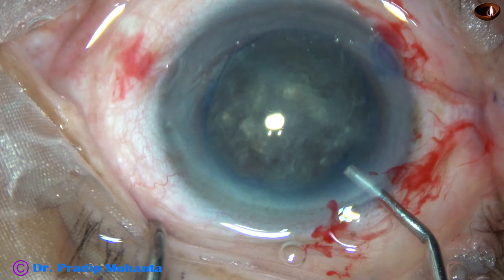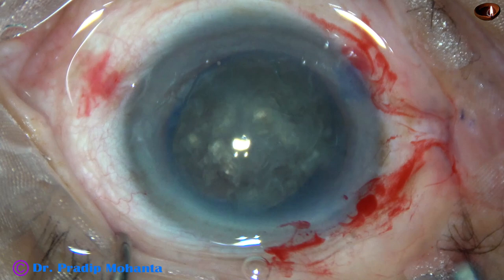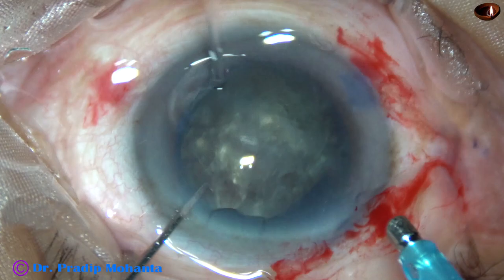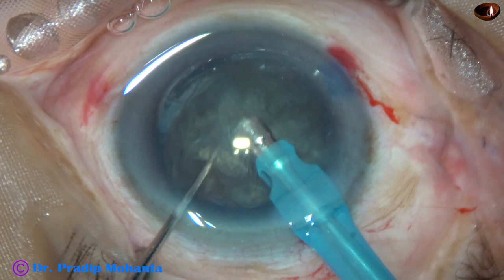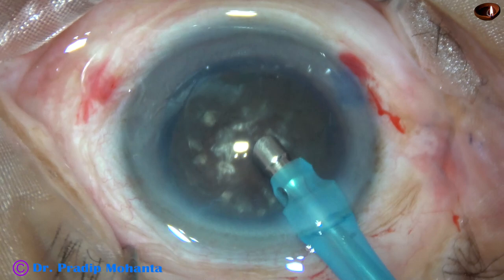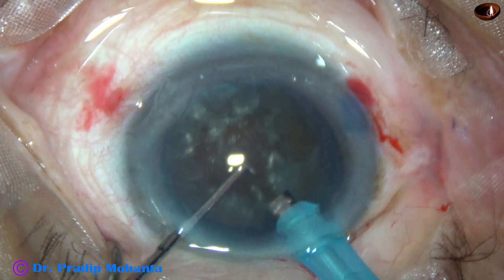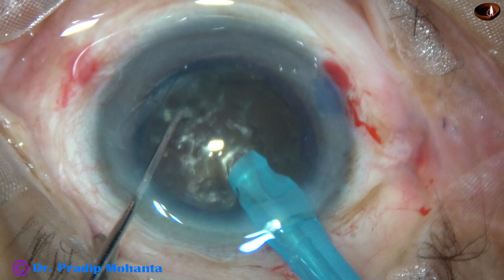The nucleus is now free from the capsule. Now the most tricky part of the surgery. The exposed part of the phaco tip has to be a little more than for routine soft cataracts — at least this much, but not more than this also. Some superficial cortical lens matter is removed. The handpiece is turned, bevel is made up towards cornea. And now this is submarine chop. The tip is buried just in front of the main incision and travels through the substance of the nucleus towards the opposite equator.